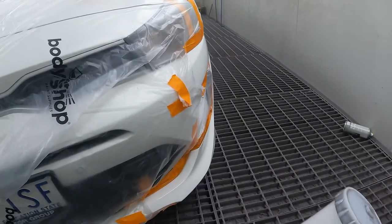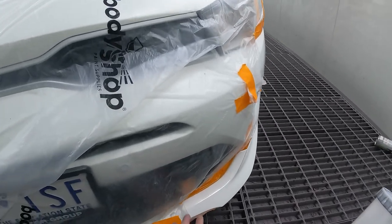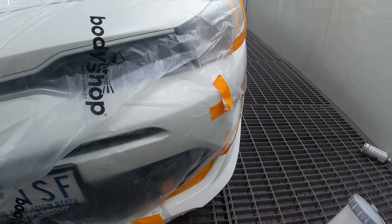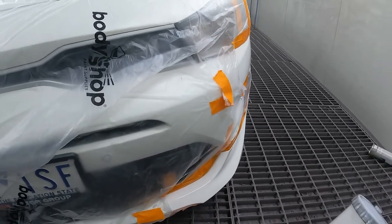Beauty. Anyway, guys, I'll come back tomorrow. I'll unmask it and I'll do a bit of a polish so you guys can see the final result. And yeah, that's this job pretty much done for the day. All right, guys, it's the next day.